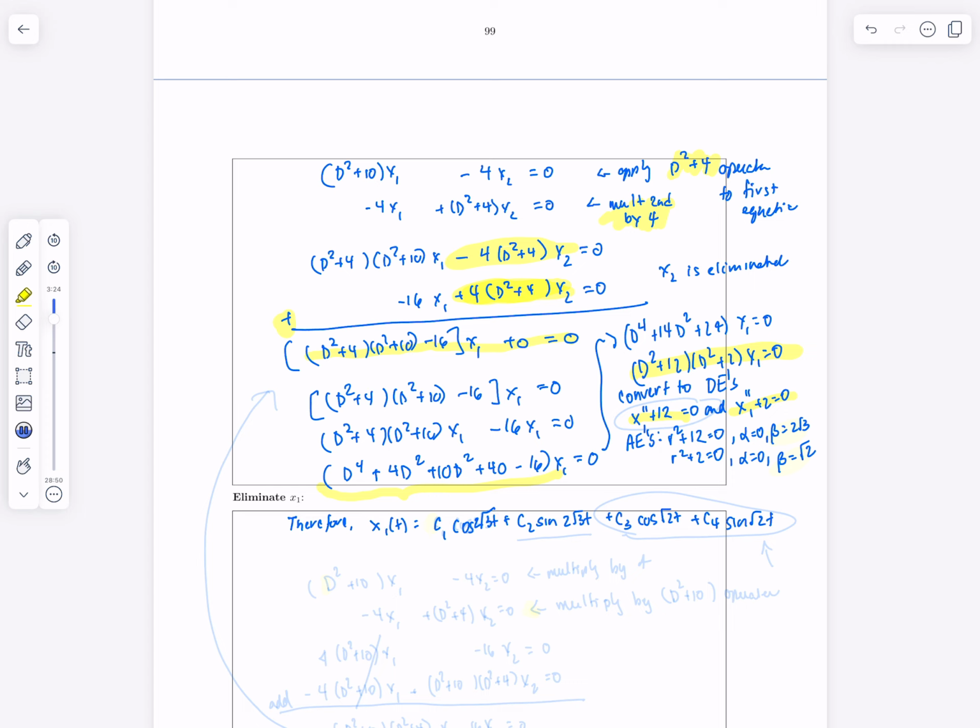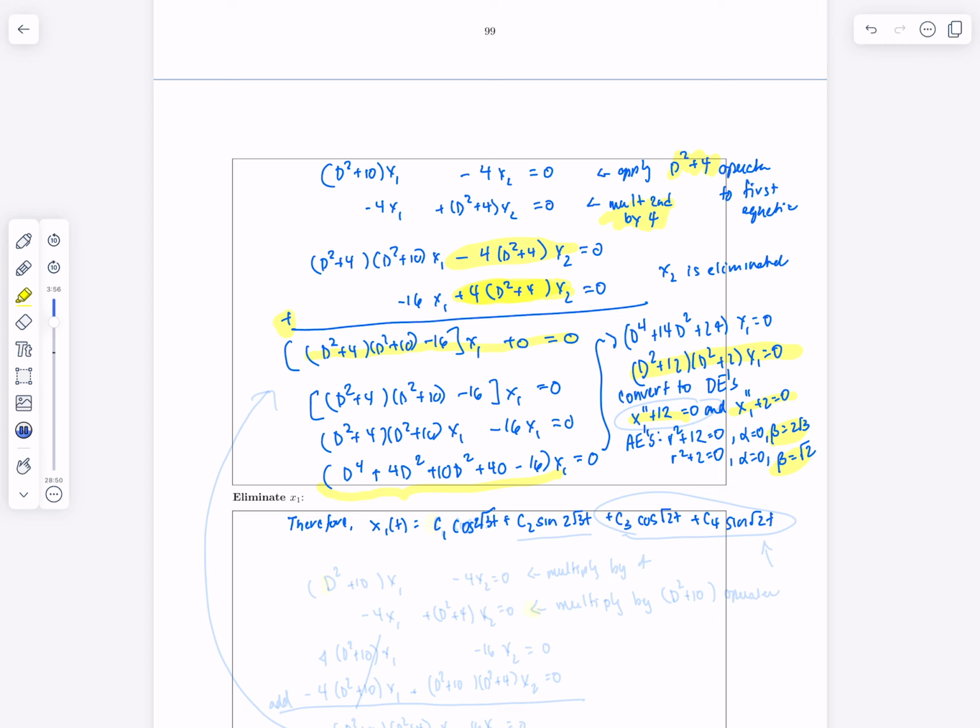But then we know what the solutions to those are, just going back to our theory of how to solve homogeneous linear differential equations. We get the auxiliary equations, and we found the roots, which are complex. And what we have is that beta must be 2 times the square root of 3, which is the square root of 12, or beta is equal to the square root of 2. And then therefore we have two solutions for each of these separate second order problems.